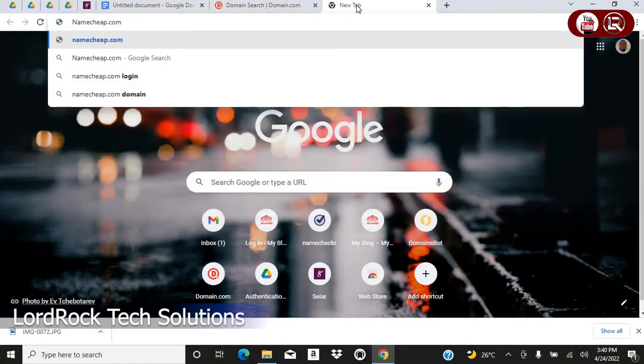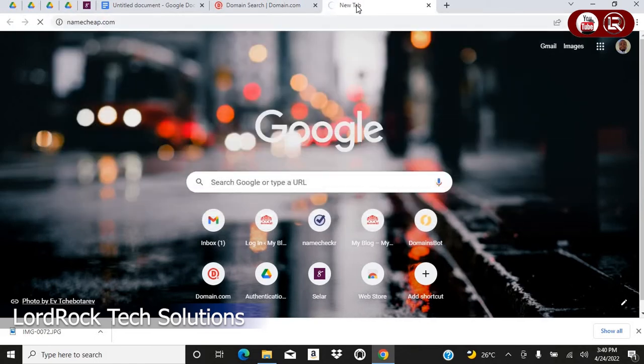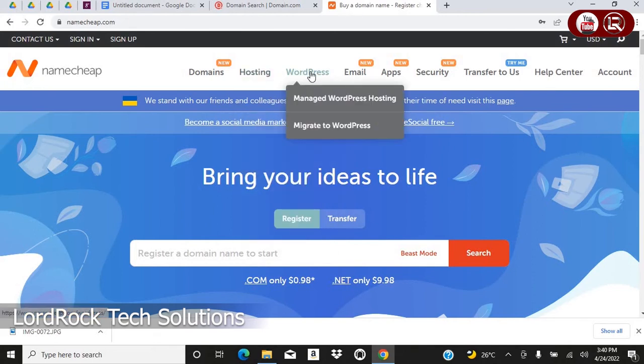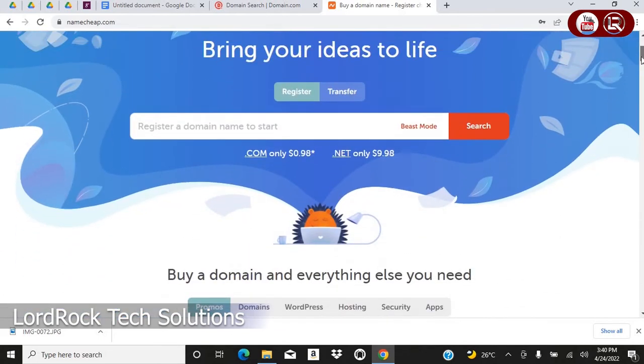Namecheap is the best hosting I ever know. Actually, we have hosting like Domain King, GoDaddy, but Namecheap has been the best offer that I can still recommend to anybody. Even if you want to host your website, your WordPress, even including the domain that we are discussing right now, I can recommend you check the availability of any domain name on it.